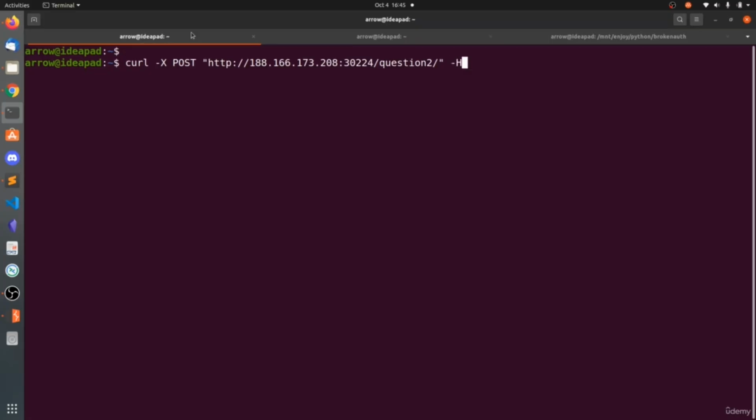We need to specify capital H, and the header you need to specify is X-Forwarded-For, and the localhost IP address, and then you need to normally send the data.